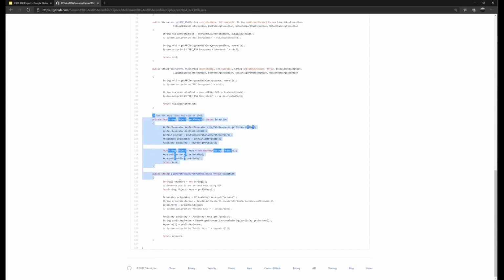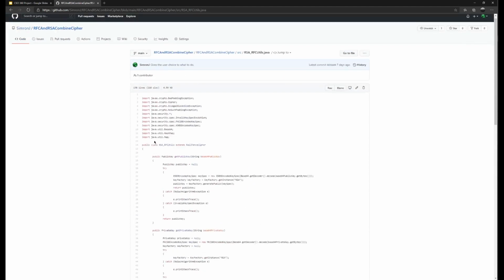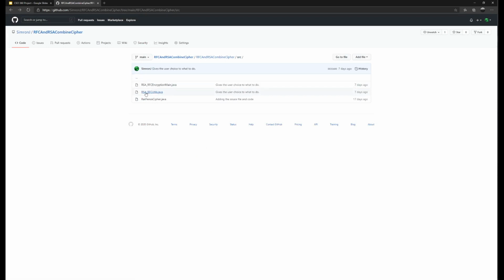And here is just generating the public and private key individually. So in short, RSA and RFC util.java is the backbone of this program, which has all the methods combining RSA and RFC together.